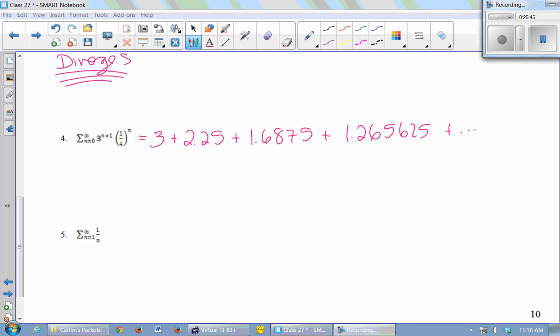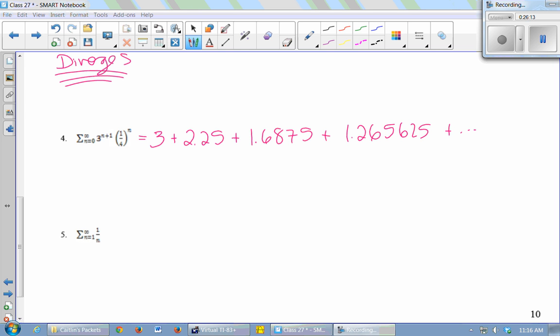Okay. So the reason I don't want to round them is because when I check to see if it's geometric, I need to see the whole numbers. Okay, so my terms are getting smaller and smaller. Right? So there's a chance this converges because it might be that eventually the terms get so minuscule that they're not going to push me over some limit.